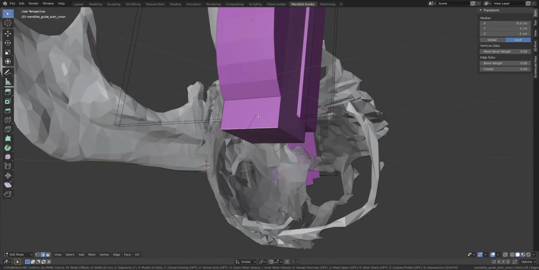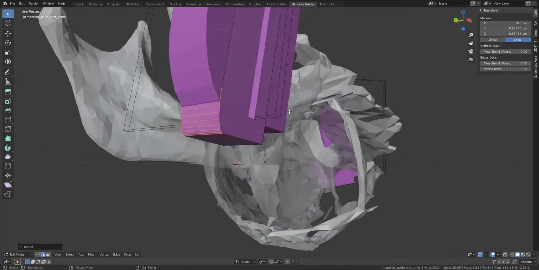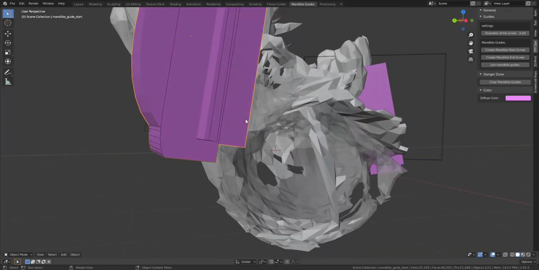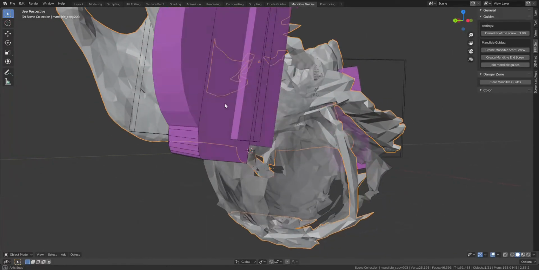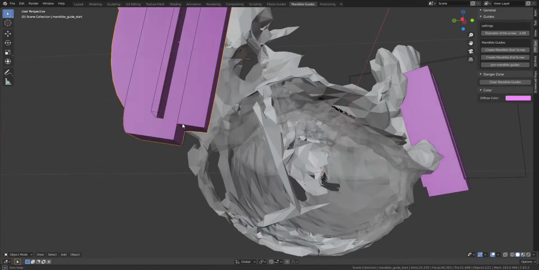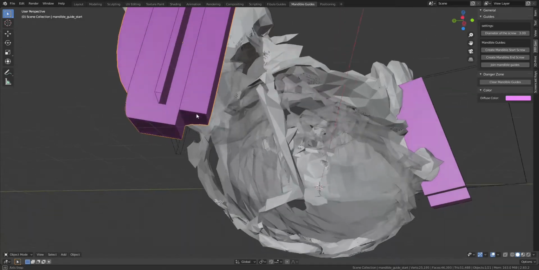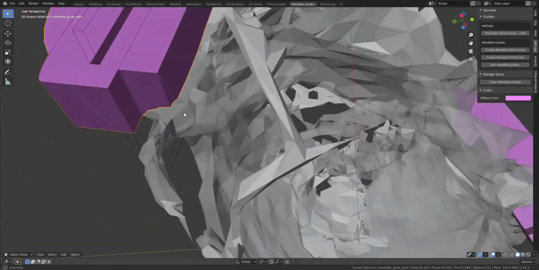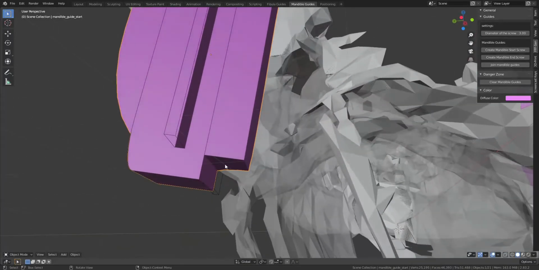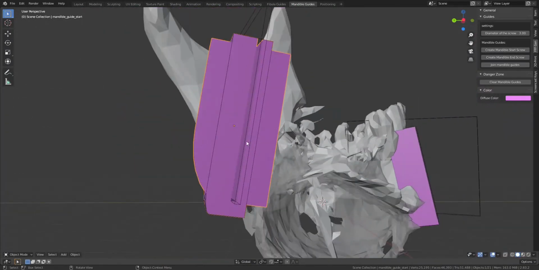Let's Control B. Let's try to make bevel like that. Okay, let's exit, and this looks fine. Later we will maybe repair and add something over here to make it a little bit thicker.